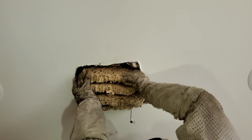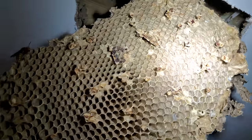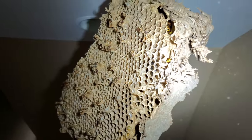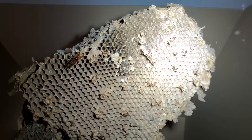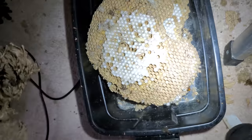The client wanted it out. I cut into the ceiling and the number of adult wasps was incredible — they began flooding out of the hole I made and the stench of raw sewage from the hornets' waste became almost unbearable. As I was extracting this nest, I realized the hornets weren't the only inhabitants of that space. There was a yellowjacket nest above it — the hornets had actually built their nest on the bottom of an old yellowjacket nest.